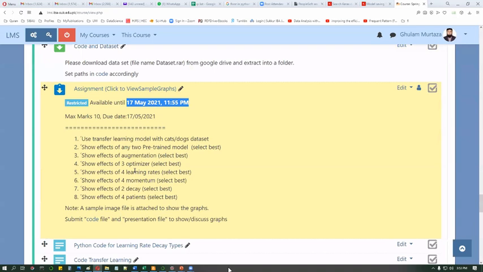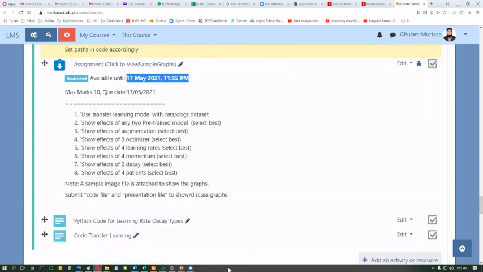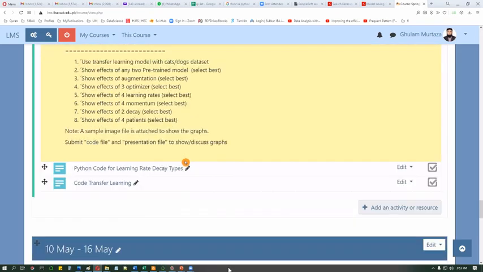This should be done because I was not assuming that there would be no mid two. If there was a mid two, then there would be no need for this assignment. So this is a replacement of the mid two. You can just submit this, so I can mark you accordingly. 10 marks are here. Anything else, class, that you want to ask?